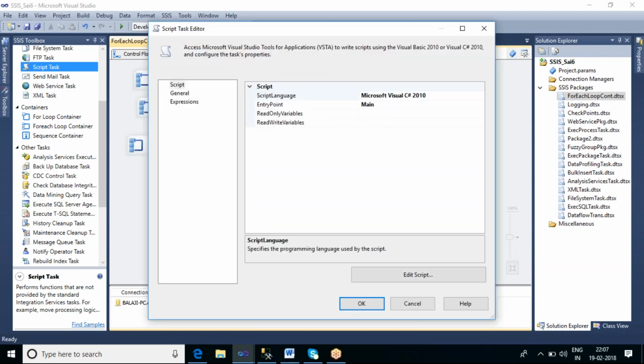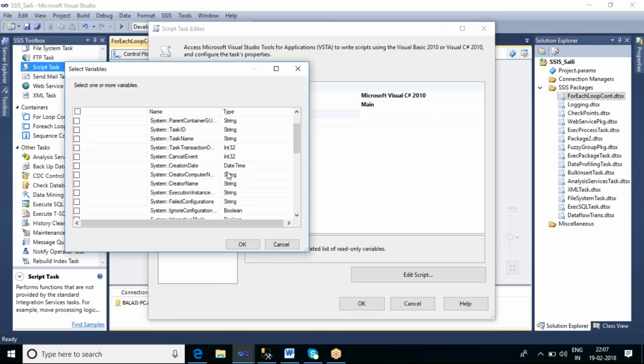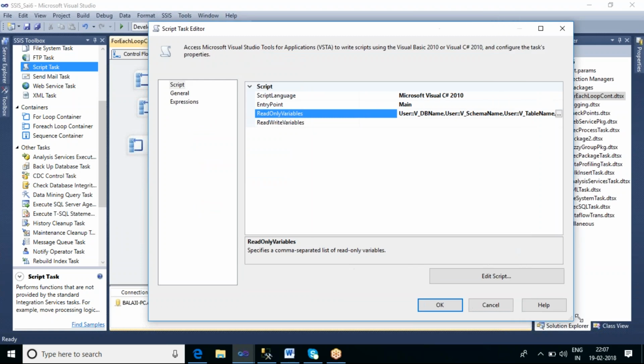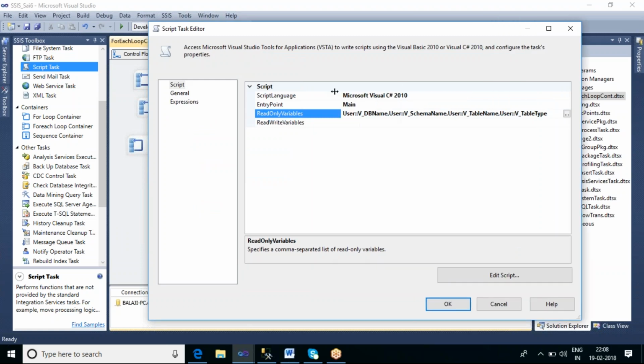Inside this, I want to display the variables. I want to read the data from the variables. Which variables? We have the database name, schema name, table name and table type. Click on it. The first one is database name, then schema name, table name and table type. Let me go for edit script.